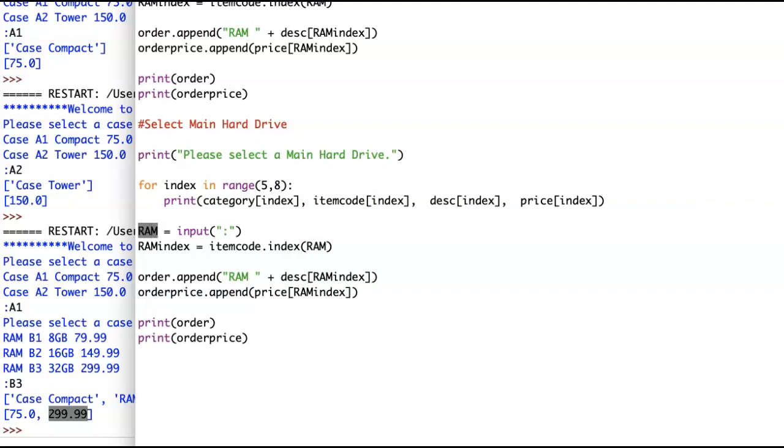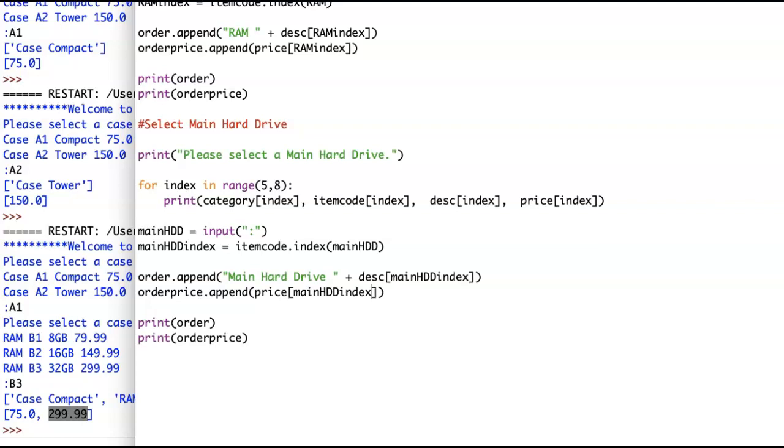And then we need to change our variables, so I'm just calling it main HDD, main HDD, main hard drive, main HDD index. I'll just copy that and append it here. Okay. I think that's right.